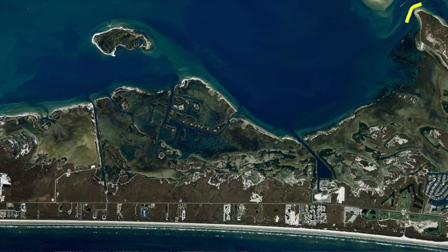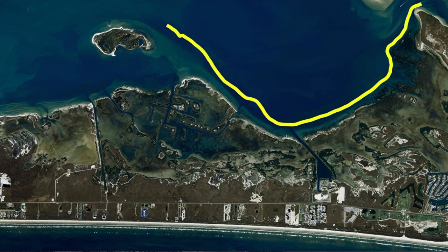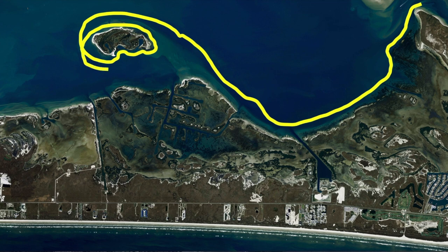If you come around Mustang Island and get in this deep water early in the mornings with croaker and work this edge of the grass, there have been good trout all along this edge. Been running all the way down this edge, just working it — give it 30 minutes and keep working it. All along Shamrock Island there have been a lot of good trout. Some days they want live shrimp under a popping cork, some days they want live croaker just free-lined. Get up in here, get on these rocks, and work the little passes that come in and out of these chains of rocks through here. There have been good fish, mixed in with redfish. Right now there's a lot of trout coming in, plus redfish mixed in with them.